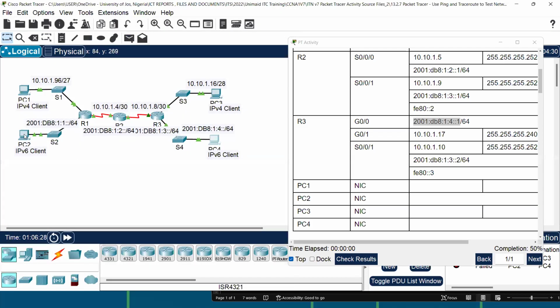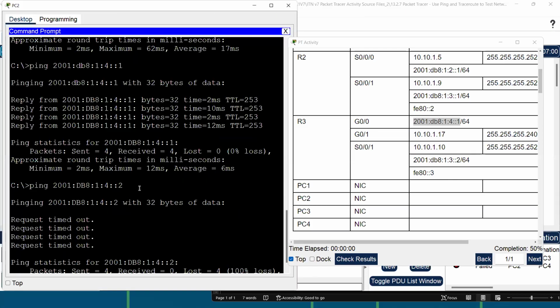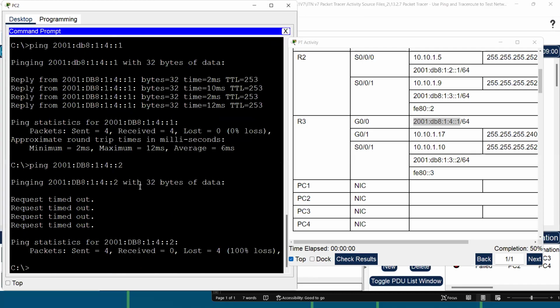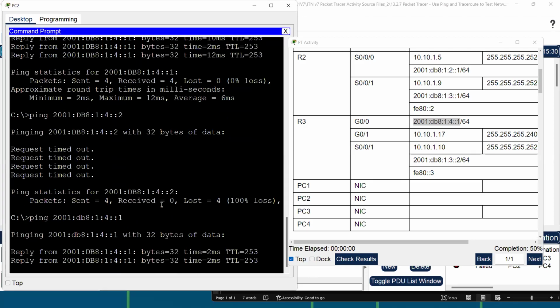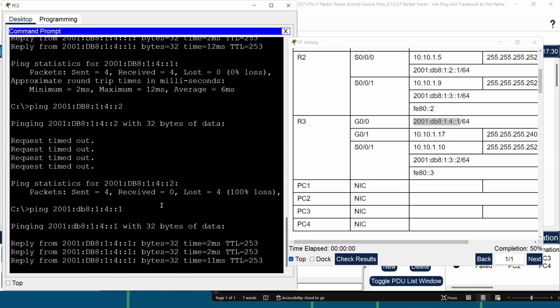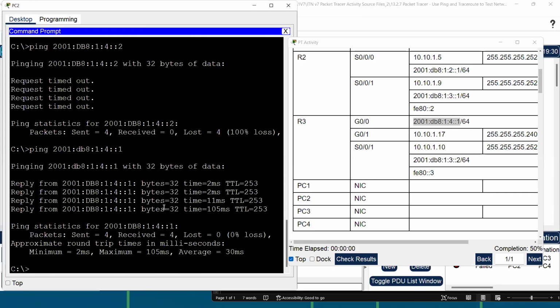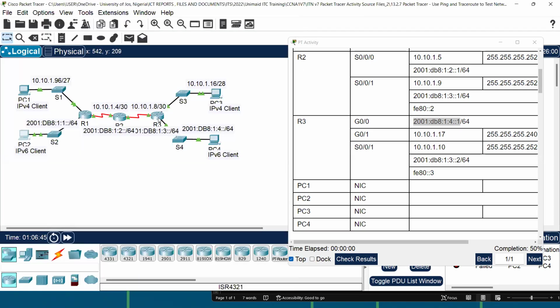Okay, so from this PC, can we run a ping? Running a ping. Okay, so you see we are fine here. However, we are not fine going out. So this is what we're going to do.